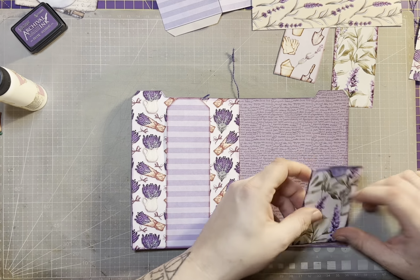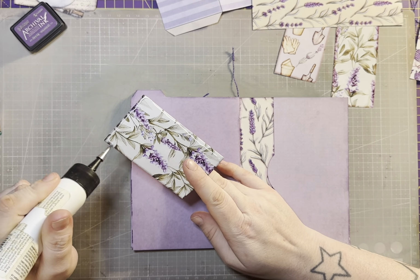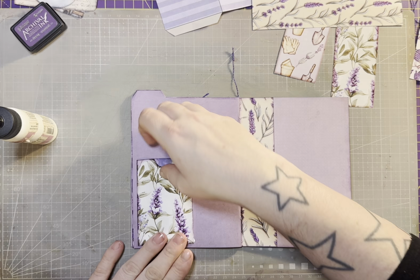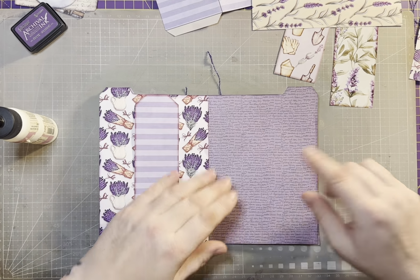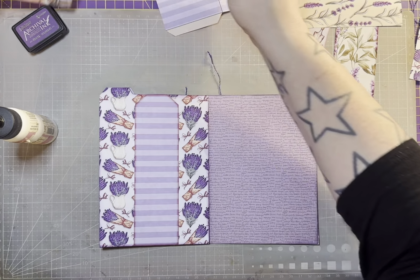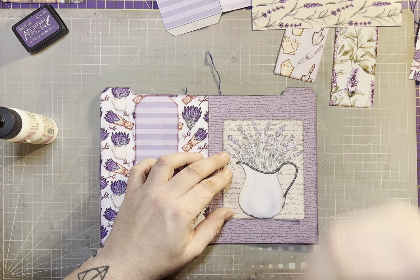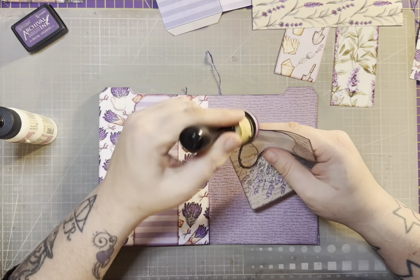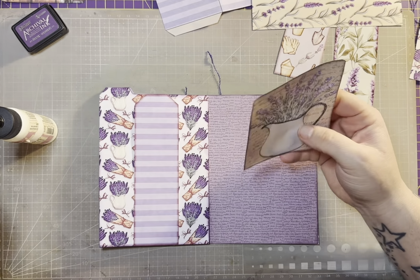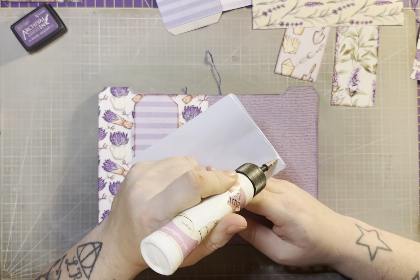So let's do this. Now, obviously, this is coloured on the back, so this could just go inside a pocket as well if you wanted it to. So then all we've got to worry about is this page. And I really want to use one of these. And I'm thinking of doing a belly band, but that way, just for something different. Now, obviously, these journal cards are 4 to an A4 page, but there's no reason why you couldn't size those down, which is probably what I'm going to do, is size them down to make ephemera to go inside this.